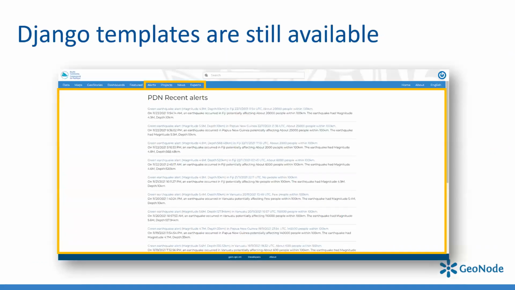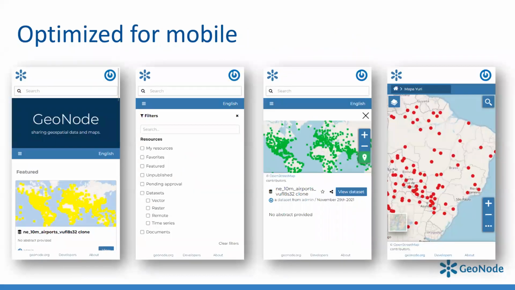Here's an example of a custom page inside GeoNode. We have optimized the interface for mobile. It was done also for 3.3x, and we ported it on master, and we did even some more steps in master. So GeoNode is ready to be used on mobile, where we drop some actions and some sections because they are not very useful in a mobile context.